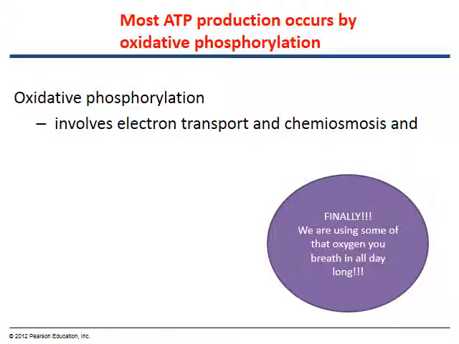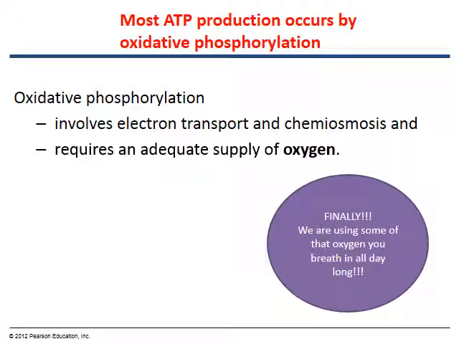And what's happening here is we're using the power of oxidation. It sounds like those OxyClean commercials. We're using the power of oxidation to phosphorylate ADP into ATP. I'm going to show you that a little bit more in a little bit. But what has to happen here is that we need to have oxygen in order for this to happen. This is an aerobic process, and we need to have oxygen for it to happen. So this is how we make the majority of our ATP.